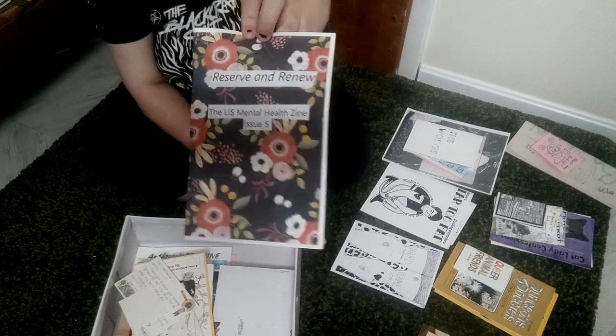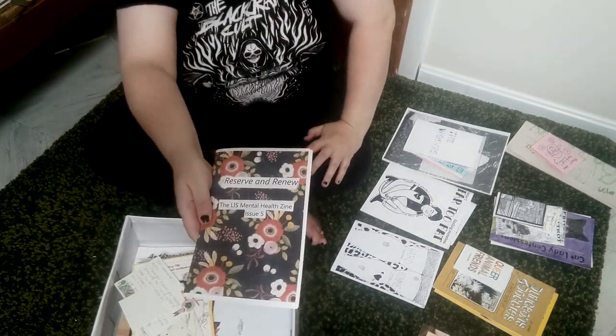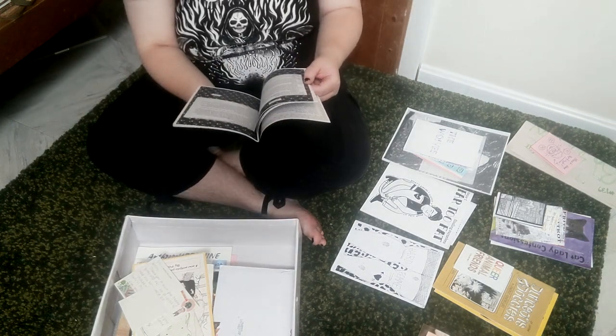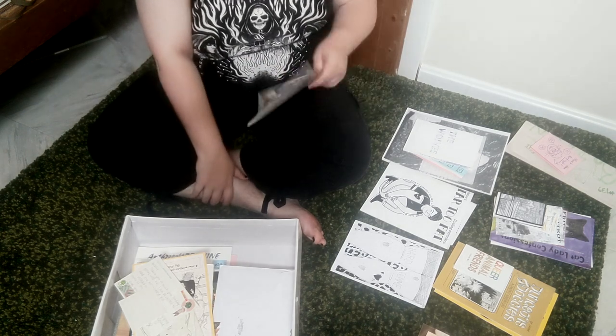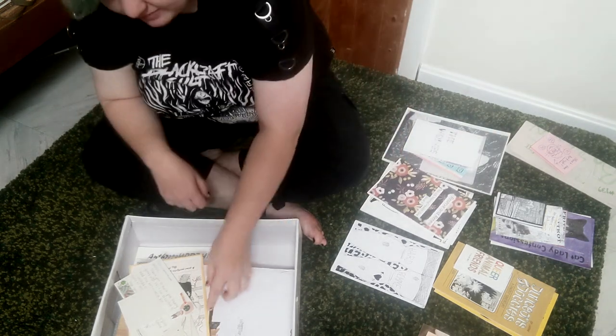Here is Reserve and Renew, the LIS, Library and Information Science Mental Health Zine, which is a really great collaborative thing. Anyway, I'm gonna put this in with Rad and Anarchic because that's where I have the other ones. I also have a lot of self-care stuff in Rad and Anarchic.